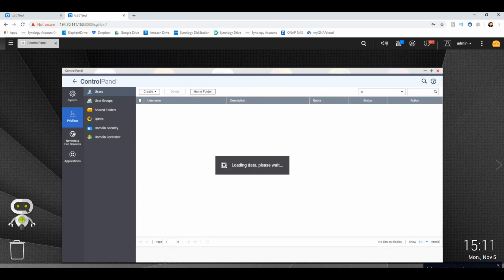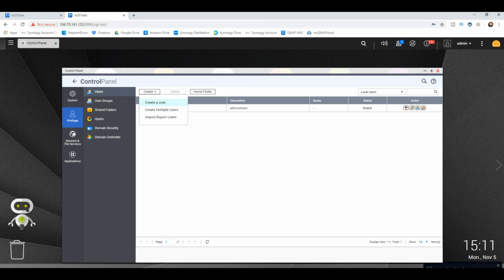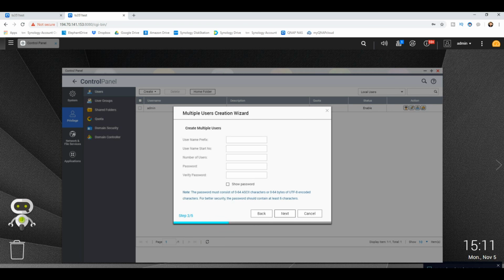So now we create our users. And remember, everything we're doing right now, we can do in any order we please. I just happen to be doing it in this order. So let's create multiple users. Let's go for next. So we'll give this person, we can give the person name 1, name 2, name 3. So if we call this person office, so the username is going to be office, and we want it to start at user number 1. We want 10 office users, and all of these office users are going to have the same password if we choose, and their password is just going to be the word password. So their login name is going to be office 1, 2, 3, 4, etc.